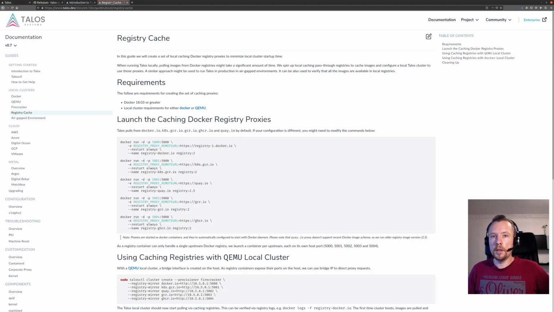Why do we need this? When we launch Talos on our local computer, we're going to launch not a single node, but a multi-node cluster, three masters and one worker. Each node is going to pull some Docker images for the containers for Kubernetes, control plane, CNI, the Talos installer, and so on.